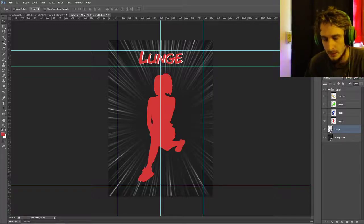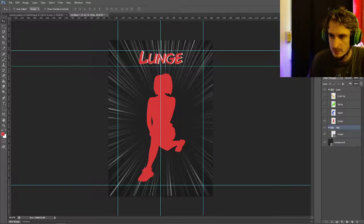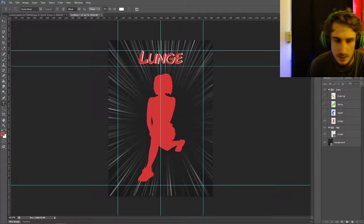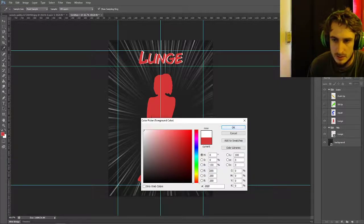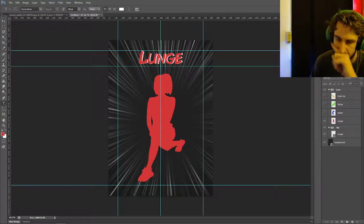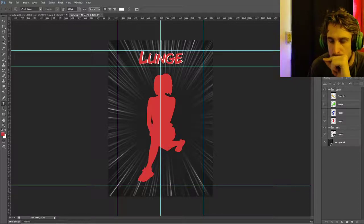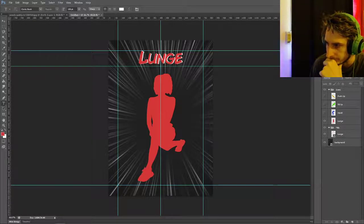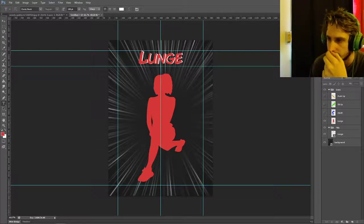Anyway. Alright. Titles. And then the reason why I wanted to do that is because I want to add numbers. I think they're all just going to be 1. Like every lunge card is 1 lunge. Maybe.